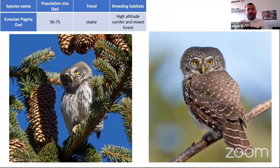The first individual was found, I would say, quite recently, a couple of decades ago. And since then, due to more intensive fieldwork, we keep finding new territories, but only in this tiny southwestern part of the country. So far, we believe that the population is stable and that there is no huge severe threat to the population, although in some of the sites, development has been noticed, and especially skiing tourism has been pushed up in the mountain, and this could actually lead to local population decrease. But at the moment, I think they're doing okay.